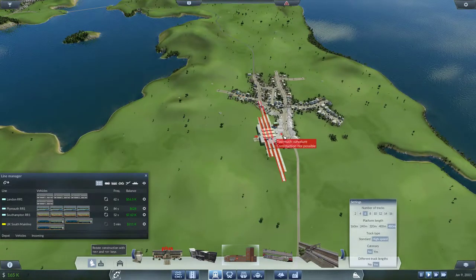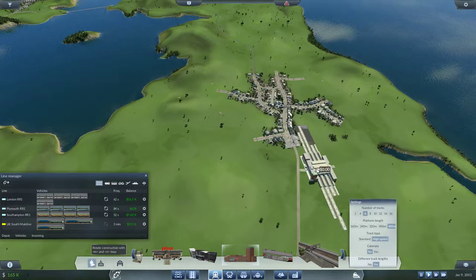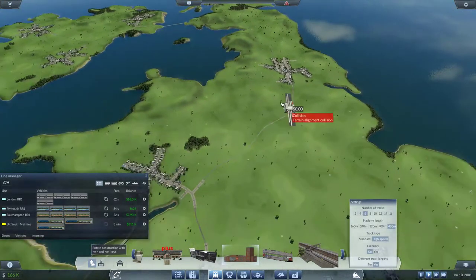Could possibly do that. Thinking, where are we going to do it though? Do we do it that side, bring it in? Or do we do it that side? I think that side's better.